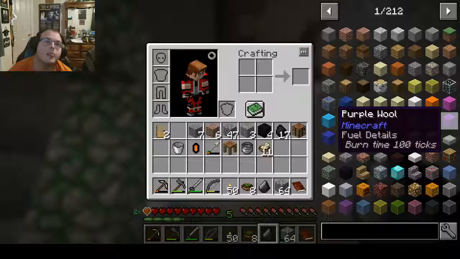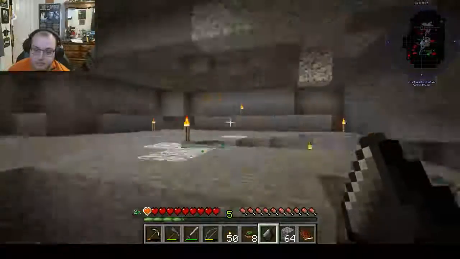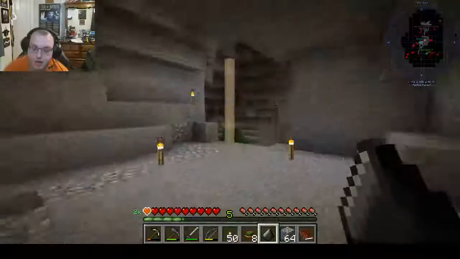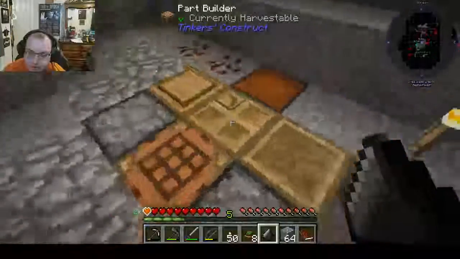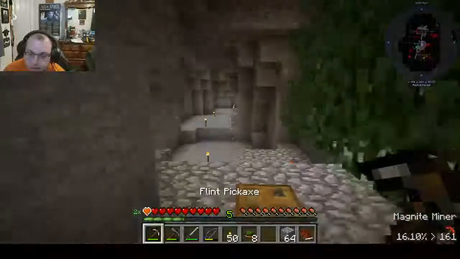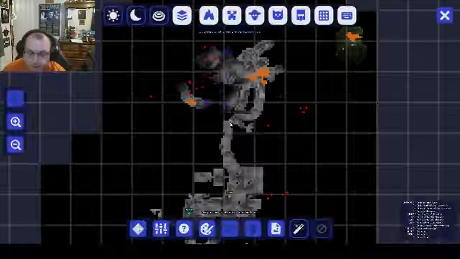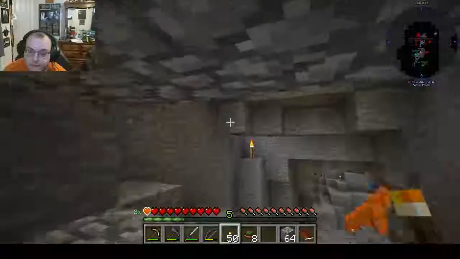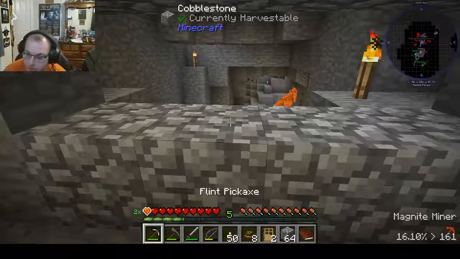Okay, let's see. Yep. Okay, that's not gonna work. Yeah, I need gravel badly here. And I'm gonna have to use this flint to repair my pickaxe. Because I need to find the flint. I really need to find this flint. Let's see now. Magnite Manor, yeah.